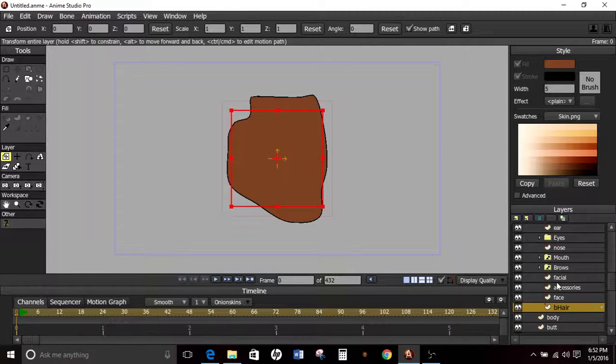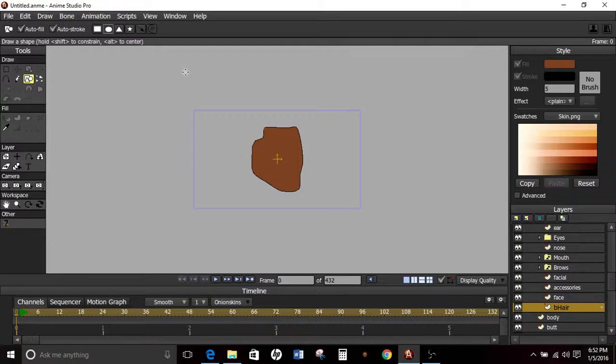Maybe I should make this a lady. Nah, I'll make it a guy. I don't know. We'll see. No, I need to know right now because I need to know what type of hair style I want to do. I'll give him an afro. So now I'm just going to go to the bottom hair. If you want to make it like a swoop, you can go to the top half and then go to the bottom half and add the back. Or you could just go straight to the back.